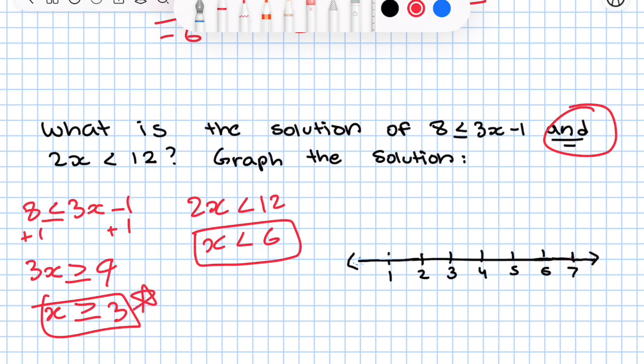So this one, x is greater than or equal to 3. So we're going to be using a closed circle for this because it's including 3. And for this one, x is less than 6. So we're going to be using an open circle. Here, since x is greater than 3, it would be going in this direction. And because x is less than 6, it will be going in this direction. But now, these two are constraints, so they have to stop. So 3 to 6. This is how you would graph this.